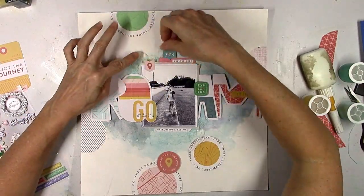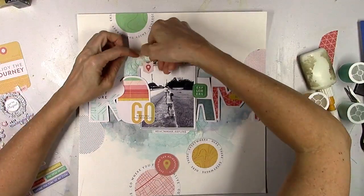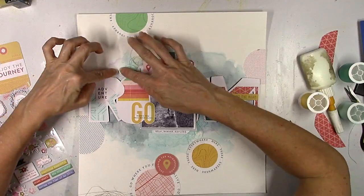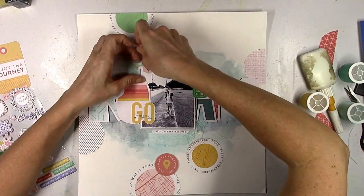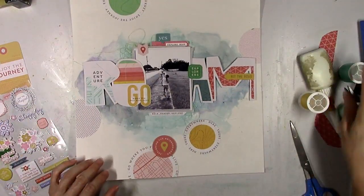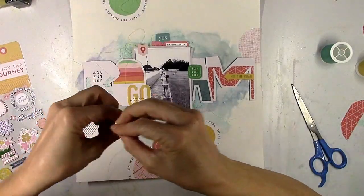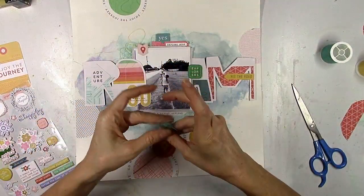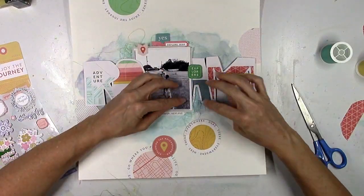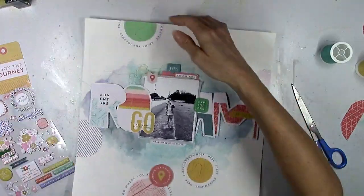Now I'm going to add in a couple more colors of thread here. I decided to add in a pop of yellow thread up at the top corner that I had to mess with a lot because I'd already glued everything down, and so it was not wanting to loop and nest up in there like I wanted it to. So I had to just say I'll come back to that later. And then I added in a little bit of this darker aqua color down on the bottom, and I do wind up adding more of that color in off camera, right before I decide to photograph it, but it's still very subtle.